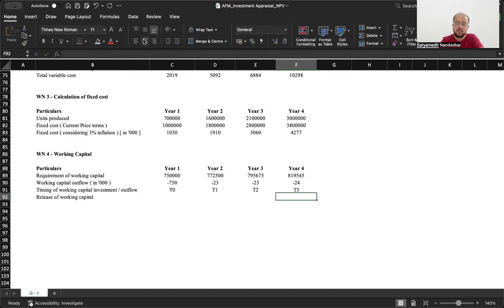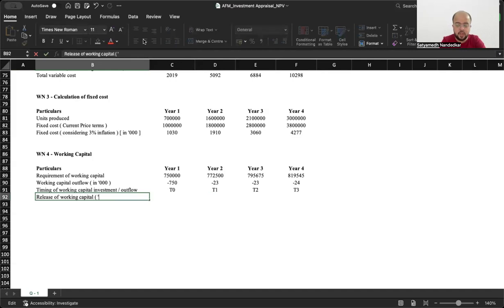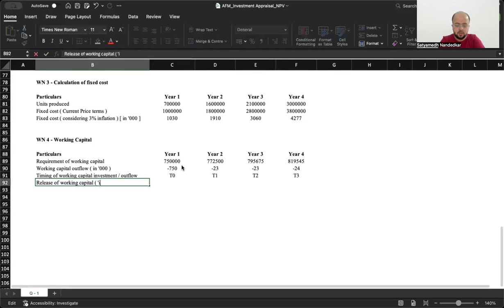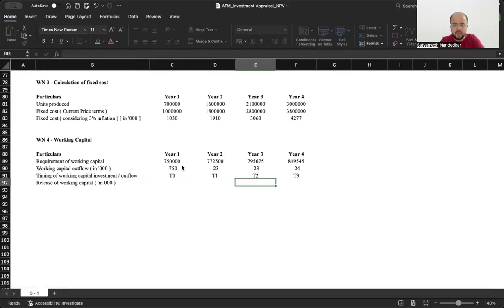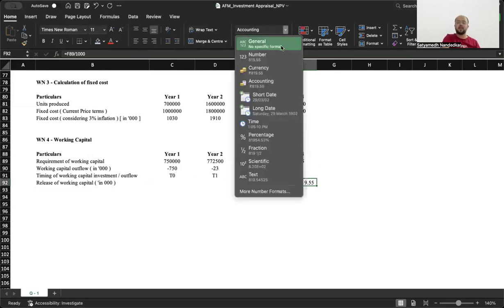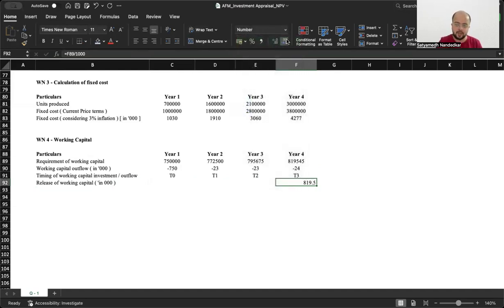उसके बाद होगा release of working capital. Total working capital invested in the business is how much at the end of the project, at the end of year 3? अच्छा, no, यहाँ पे this question में there is something very very peculiar that... हाँ, so in thousands कितना है working capital invested in the business? 819545, तो ये पूरा at the end of year 4 release हो जाएगा. I will also give you a specific note that you have to keep in mind specifically when it comes to a question like this. ठीक है.